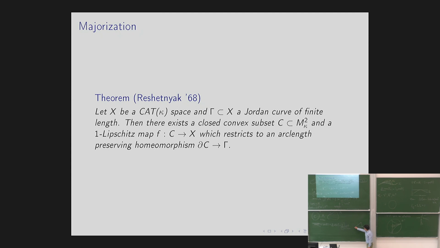The map you think is this. You just take the cone, right? This you can do. But the point is, this is not 1-Lipschitz. It has the right area, but it's not 1-Lipschitz. What you need to do is take a reparametrization of this map. And the way to do it is, in your space, you take this triangle, but then you take a very fine subdivision here, and then you take these segments, and for each of those, you choose the comparison triangle, and you glue those together.